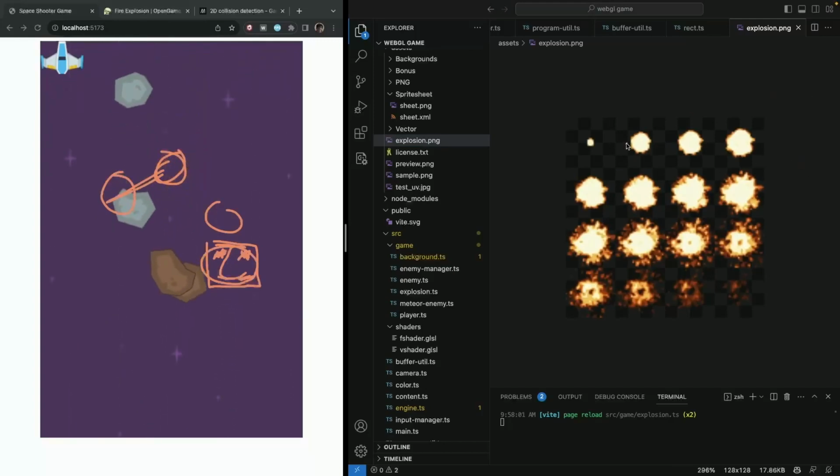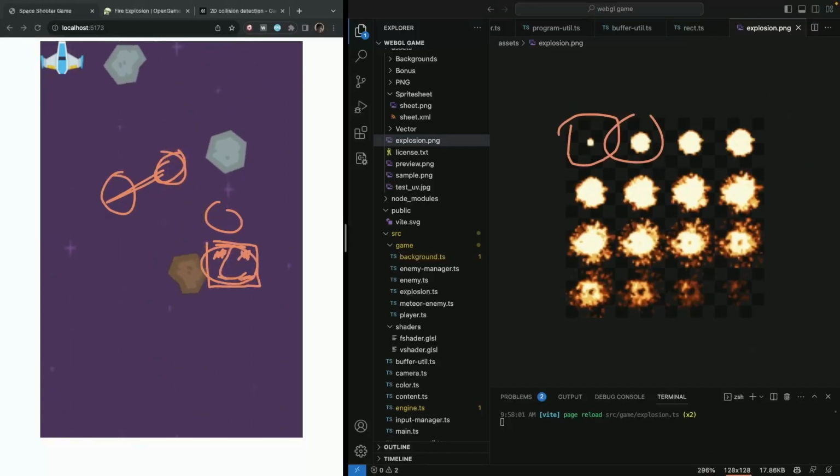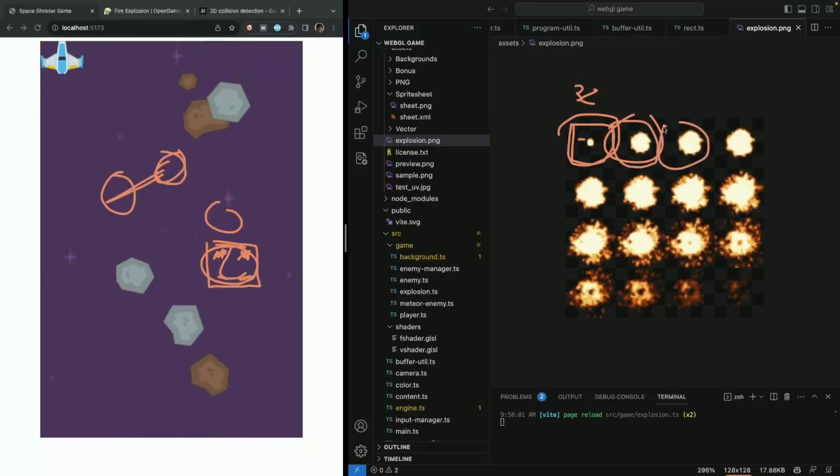So our explosion here is this frame, right? It has frames. It's 128 by 128, so this gives us 32 per, well, basically per frame, right? So this one is 32 by 32, you get the idea. And it's sort of going to work like this. So we draw the source rect here, draw the source rect here, and draw the source rect here.